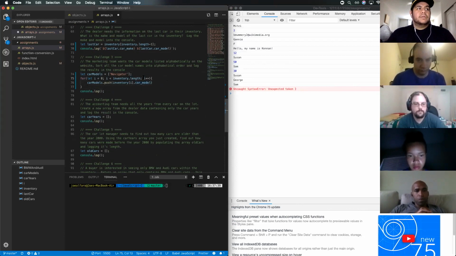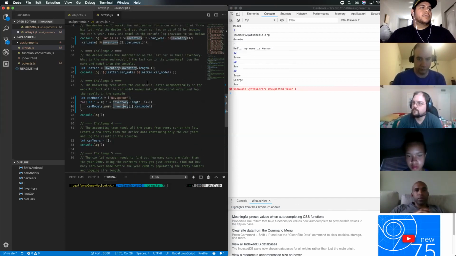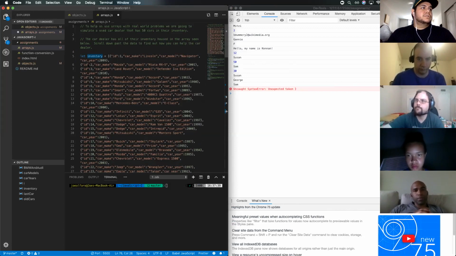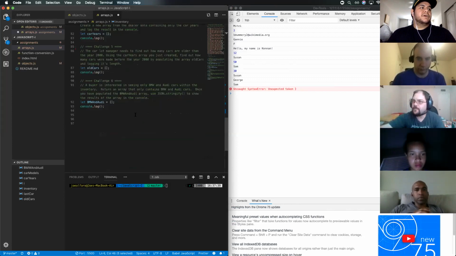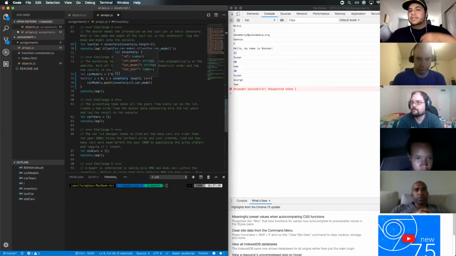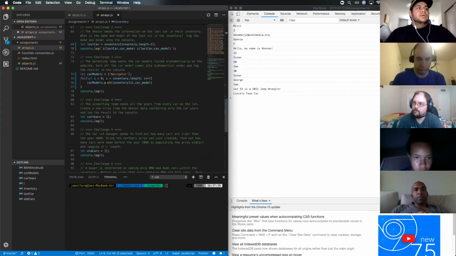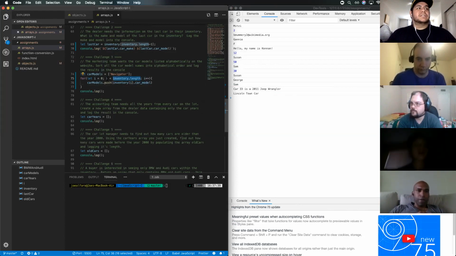Now I'm going to run through it a second time. So now this i++ tells me this is 1, not 0. So carModels.push. Car models is this array now. And I'm going to push inventory 1 dot carModel. Inventory 1 is this guy, and the car model is Miata MX-5. So I'm going to put that in the array. And it's just going to keep doing that, keep tallying up until I get to inventory.length, which in this case is 50. Okay, well, it's actually going to stop at 49 because it's less than that number.